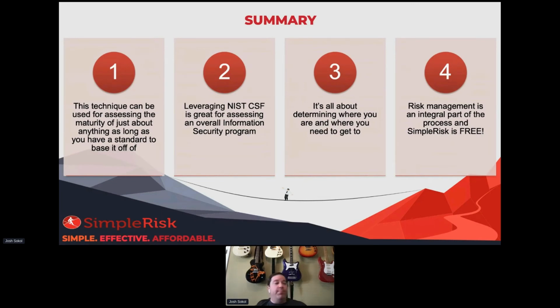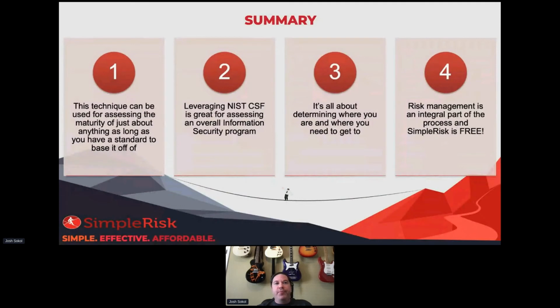So, if you want to base this on ISO 27001 or HIPAA or HITRUST or, as somebody mentioned in a talk earlier, the new privacy thing coming out of Quebec, whatever you want to do, you can base it off of that. You just take the requirements that come out of that framework, you apply that current, where we sit today, where we want to get to approach, and there you have it.